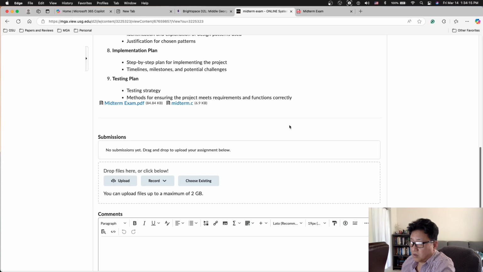This is a midterm project, so just design your project. Write down the project overview, idea, procedure, documentation, and scheduling. That's it for today.